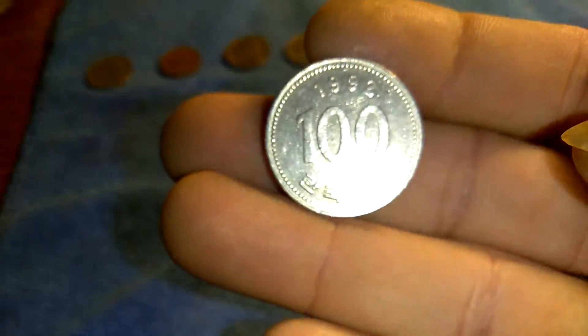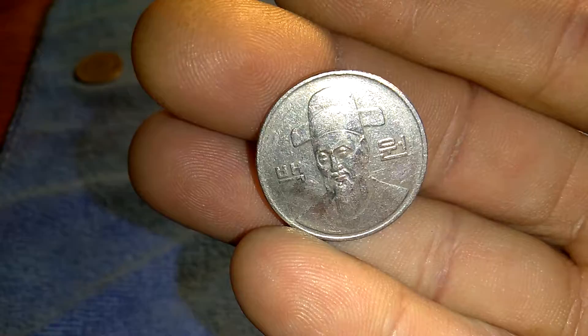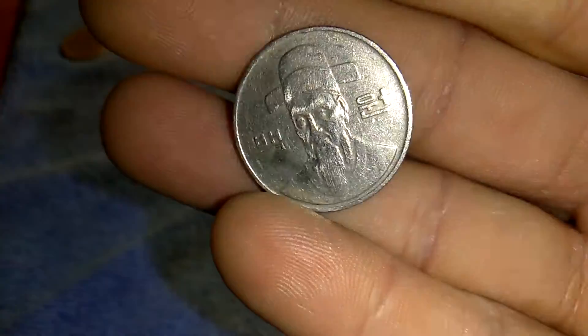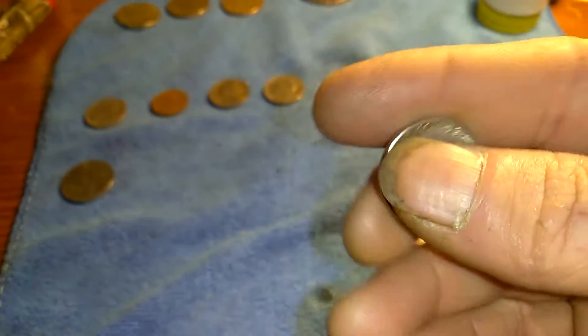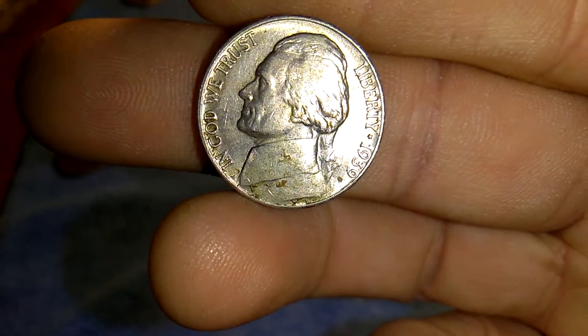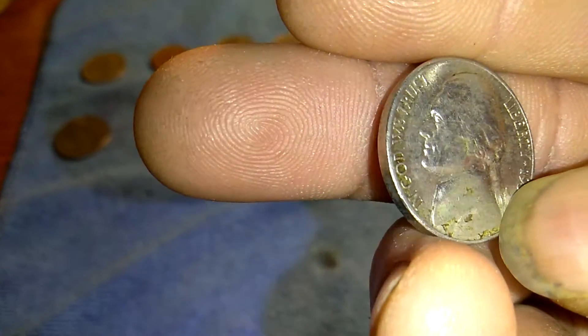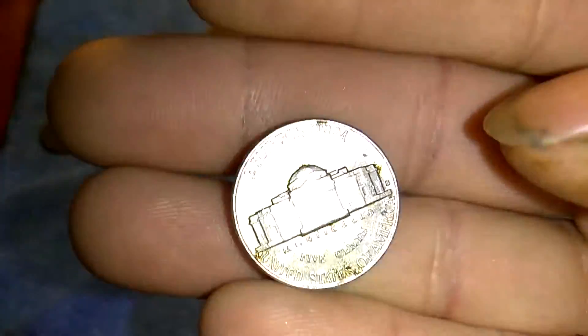Oh, what's this here — we've got a 100 yen, I guess it would be, because it looks like it's probably from Japan or someplace like that. Wow, that's kind of cool. Little bearded dude on the front, not sure what his name is. I like the foreign coins — when you do foreign coins it kind of breaks things up. We've got a 1939-S. Ooh, that's a hard one to find. Thank you very much Raven, that's a great one.